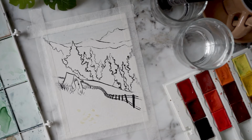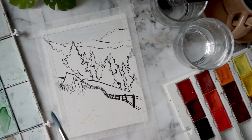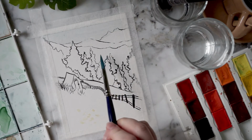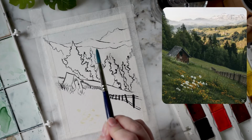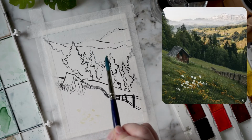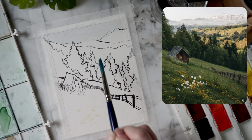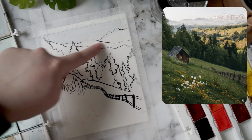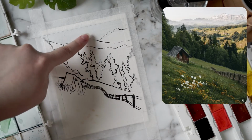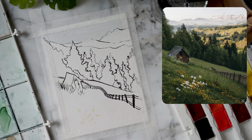The next step would be to do this, but since I just wet this part, I'm going to leave it and move on to this part. In the reference picture, you can see that at the lightest areas, this entire part is a yellowish color, so I'm going to start with that. I'm skipping this layer right here because it's touching the wet area, and if I put down any water here, it would smudge.